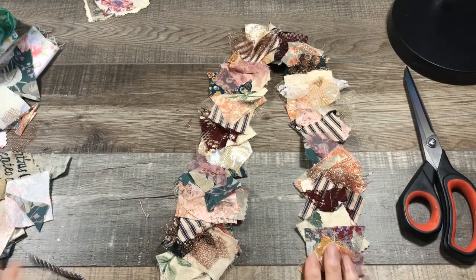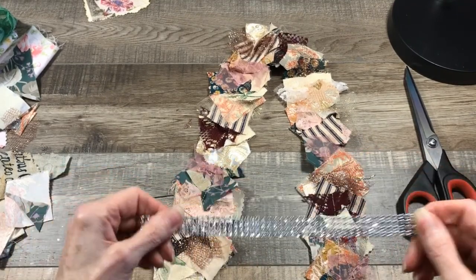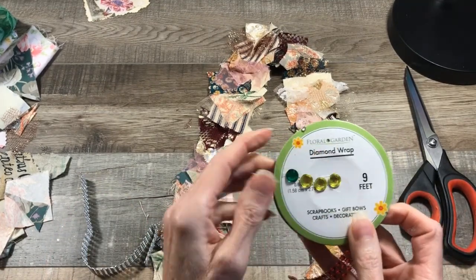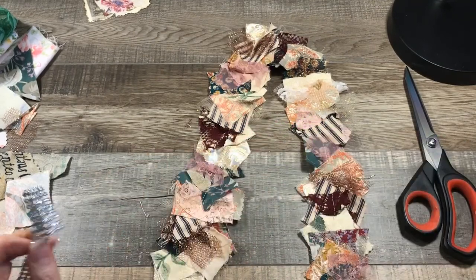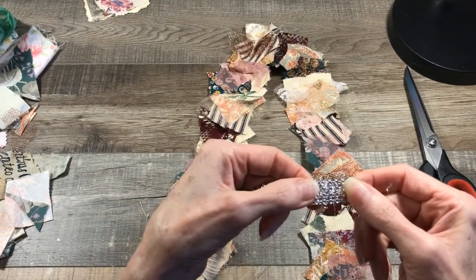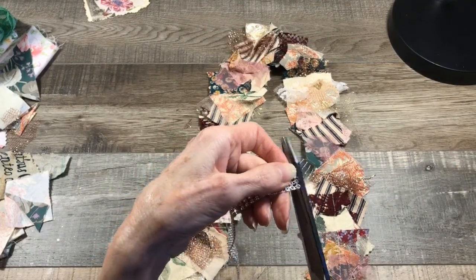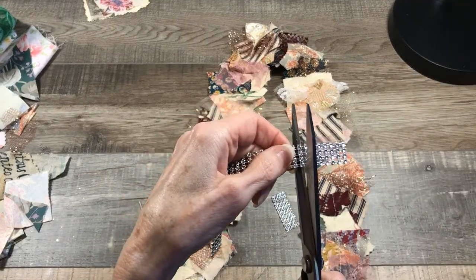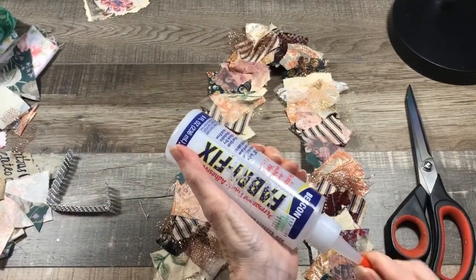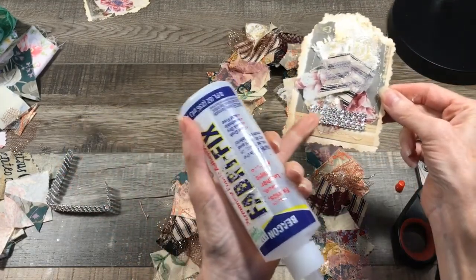So a couple little embellishments you can add is I am going to use some bling on a roll. I love this stuff. It is from Walmart, and it's in the floral department. It's called Diamond Wrap, but they also have bling on a roll in the crafting section. And this is really cool. You can cut it off in between any of the bling sections, and you just make these little doodads. So I am going to randomly stick some of these on because, like I said, in the one I made yesterday I added some to that.